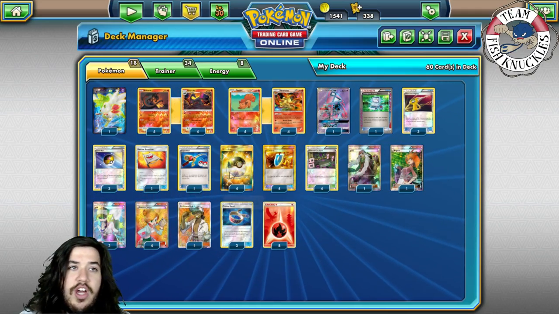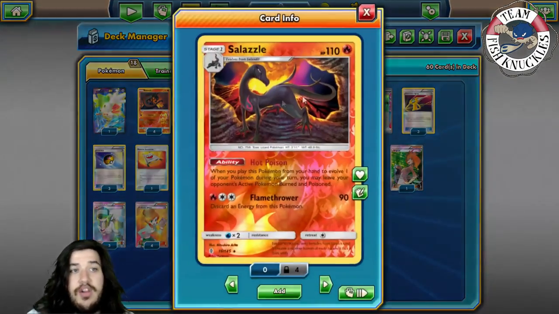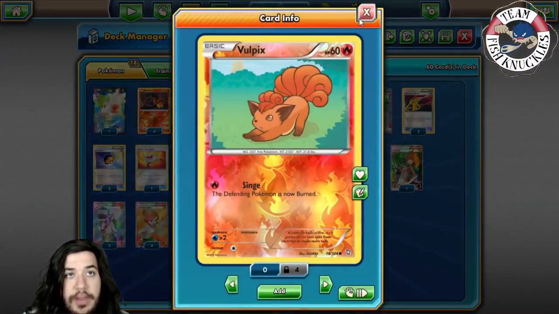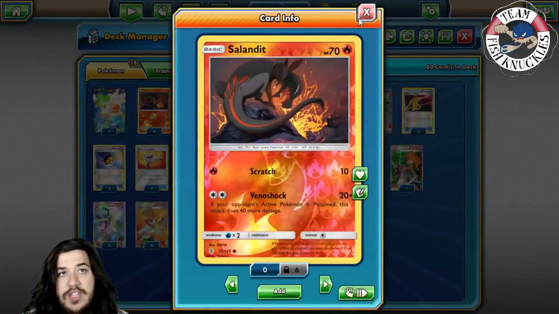Everybody has 1 retreat cost. Don't care about this. Literally, everybody has 1 retreat cost. Salazzle has 1. Ninetales has 1. Vulpix has 1, and Salandit has 1. So everybody has 1 retreat cost.